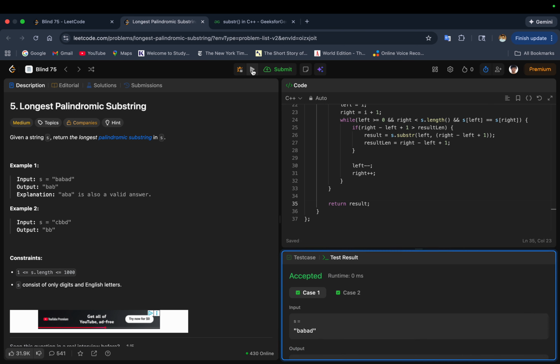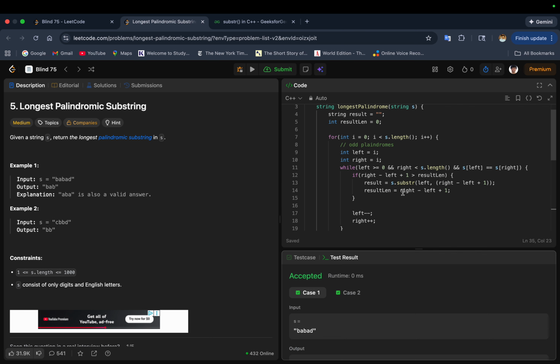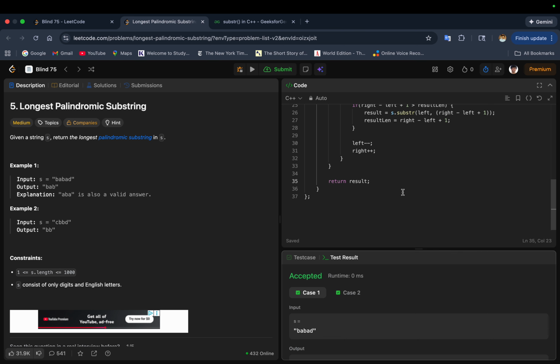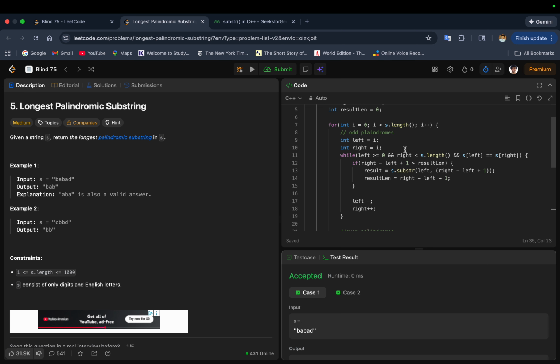Let me check it offline and then get back to how to modularize this. But yeah, that's it. So that's the longest palindromic substring. The key points here: handle odd and even palindromes separately, and start from the center. Think of each letter as the center of the palindrome and move outwards. That's pretty much what you have to do for this question.